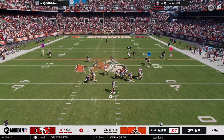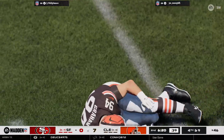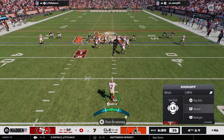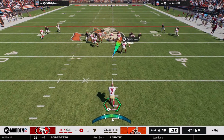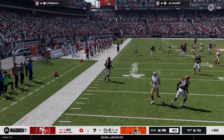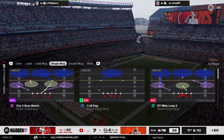Purdy from the gun. Oh, the ball comes out on the hit, but they'll say it's incomplete. Like what I've seen so far out of this defense, because they've been showing their best coverages on 3rd down. So far, only allowed 1 conversion on a handful of attempts. One area of their game plan that they've executed to perfection. No returning this one. It sails out of bounds, and they'll spot it right at the 20.